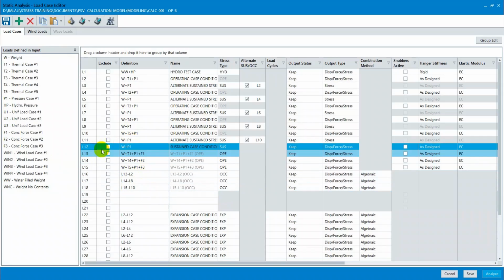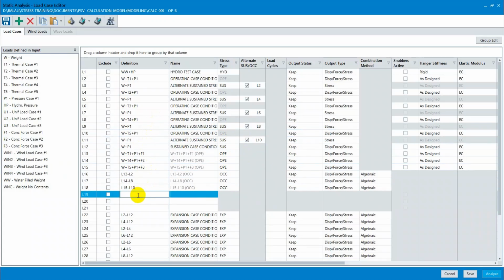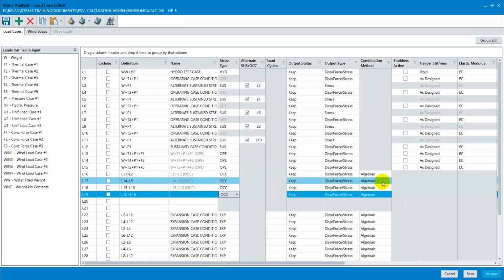Sorry, L12. L12 is your pure sustained case. L11 is the alternate sustained case for temperature 5. So L12 plus L16. That will be your W plus P1 plus F1. So you have to select occasional and you have to select scalar.